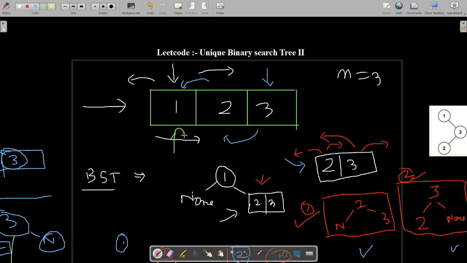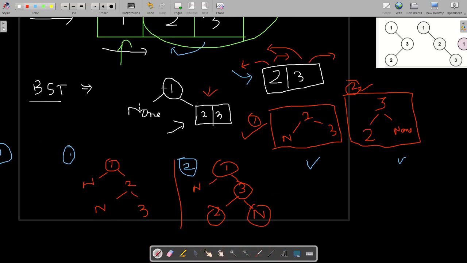We are at that position and we ask the right part to give us BSTs, and it gives us BSTs, which are these two. So we create a root node as 1, and whatever we get from the right side, these two combinations, we connect to its right, first one and then the other, and similarly for more.